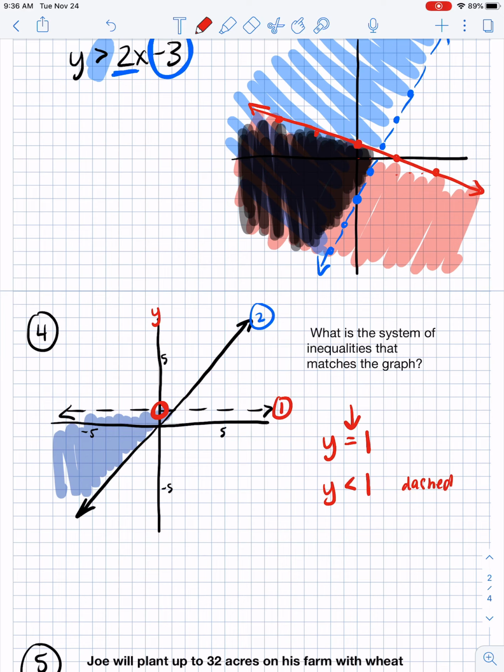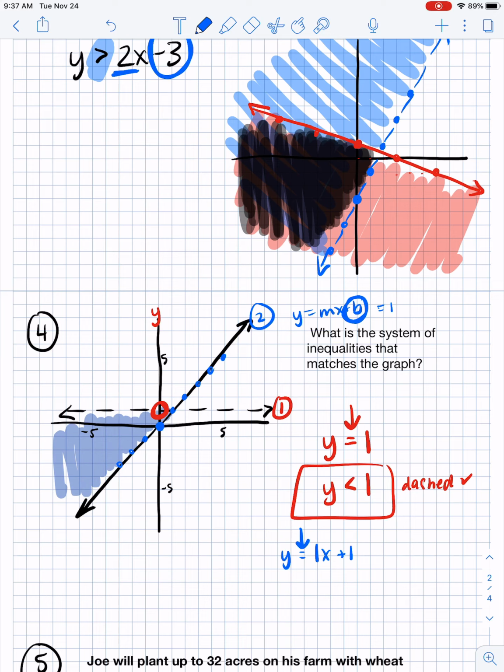So I'm going to make myself a little note here. It's a dashed line, which means it's just less than. So that's my first inequality. Now my second one, I'm thinking it's a diagonal line, so I'm going to put it in y equals mx plus b form. It starts at the y-intercept right here of 1. So b is equal to 1. And then it has a slope of, if you look at the rest of these points, they're not perfect, but it's supposed to be going up 1 over 1 or down 1, left 1. So the slope is 1 and the y-intercept is 1, so this is just 1x plus 1.